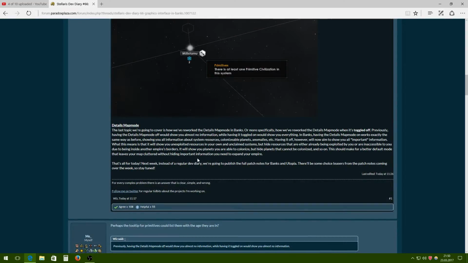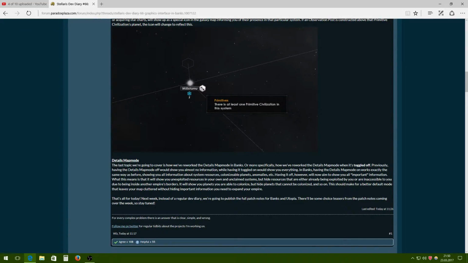Now, also, the details map mode. The last topic we're going to cover is how we've reworked the details map mode in Banks, specifically how we've reworked the map mode when it's toggled off. Previously, having that off would show you almost no information, while having it toggled on would show you everything. In Banks, having the details map mode on works exactly the same way as before, showing you all information about system resources, colonizable planets, anomalies, etc.